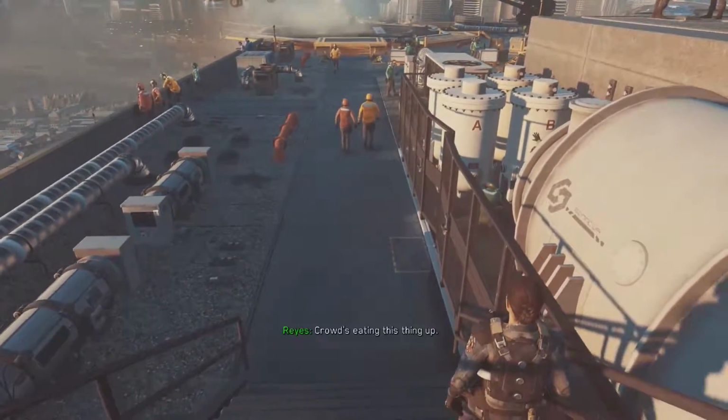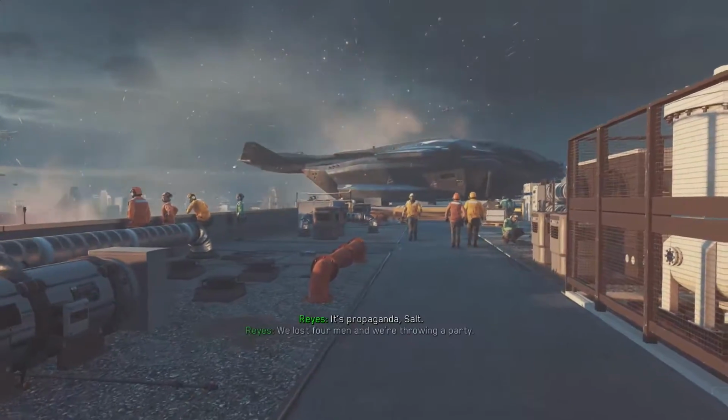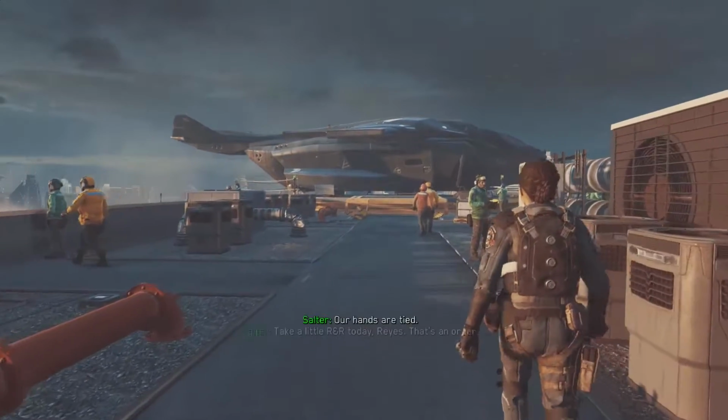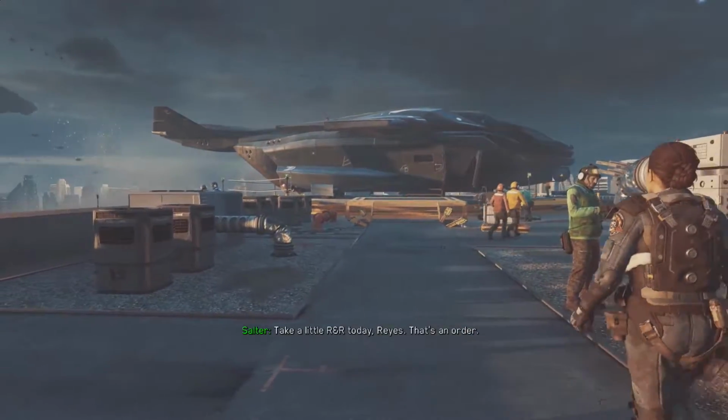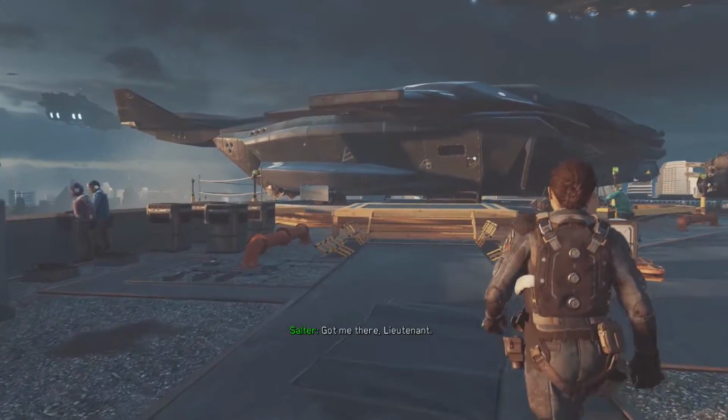Crowd's eating this thing up. Public relations, Reyes. It's propaganda, Salt. We lost four men and we're throwing a party. Our hands are tied. Take a little R&R today, Reyes. That's an order. You can't give me an order. We're the same rank. You got me there, Lieutenant.